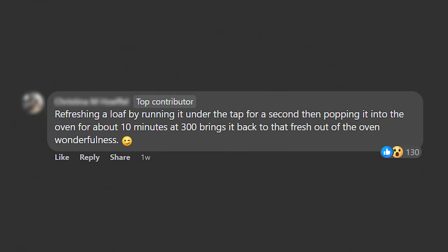Number 5. Refreshing a loaf by running it under the tap for a second, then popping it into the oven for about 10 minutes at 300 brings it back to that fresh out of the oven wonderfulness. It's totally true, but you can only do it once. After that, it's just dry as heck.